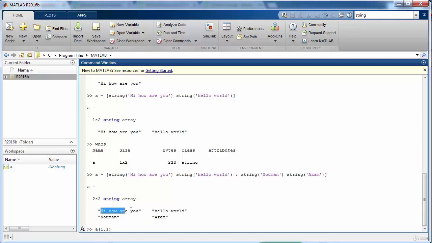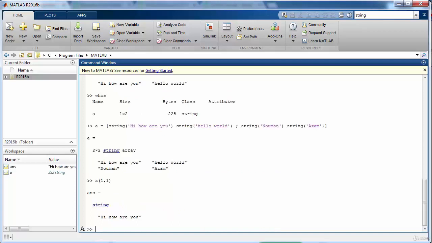This is the second element, which has an index of 1, 2, which means the first row and second column, and then this is the second row, first column, so 2, 1, and finally 2, 2, which means second row, second column. So when we press enter, it will return the first value, and if you want to access the second value, you need to say 1, 2.